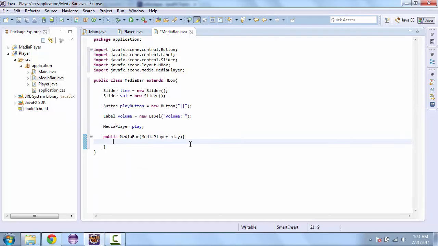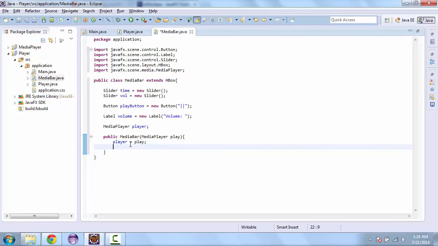And the first thing we'll do on our constructor is we'll set the player here to the player that we're creating the class with.